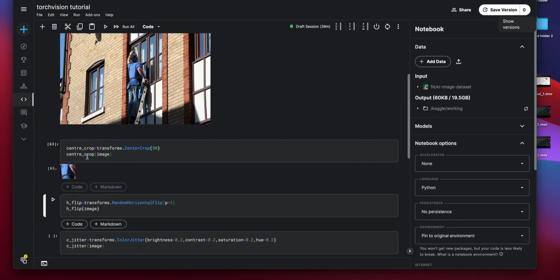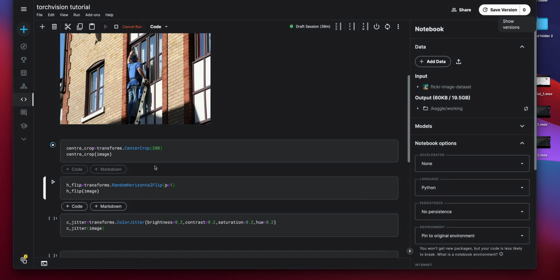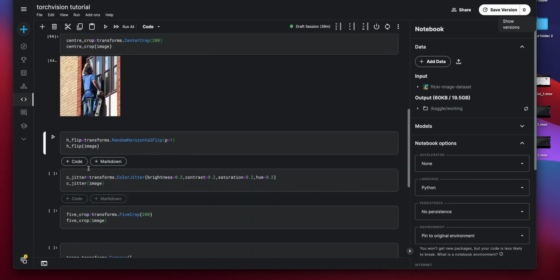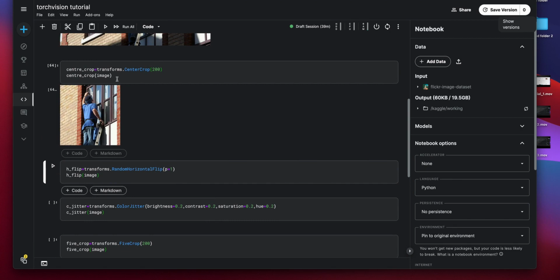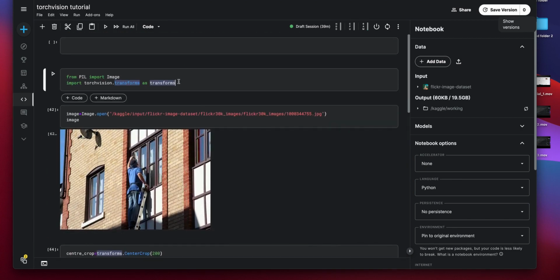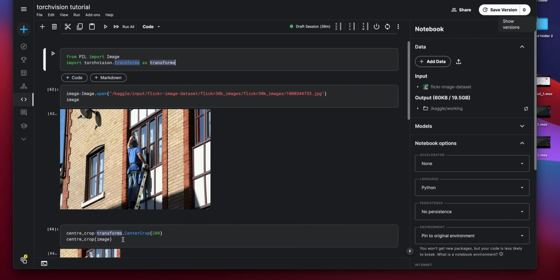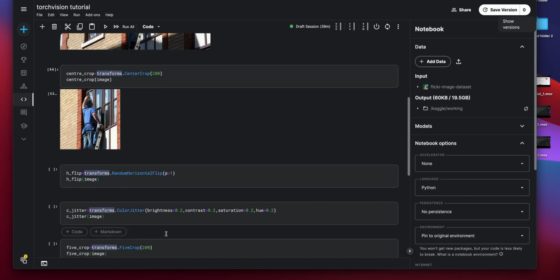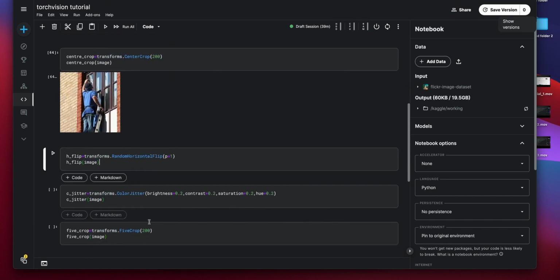So you can do this and you get the center 50 by 50 pixels, and if you want, say 200, you can get the center 200 cropped, and so on. This is a class and we have to initialize it. So torchvision.transforms gives you classes. So transforms.CenterCrop has to be initialized, and so do all the other things that I'm going to explain. If you want to use the functions, we'll go to that later.